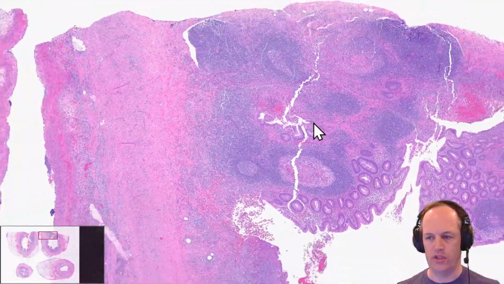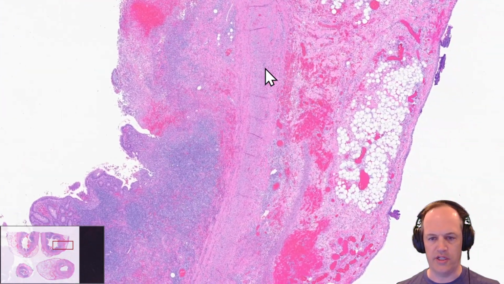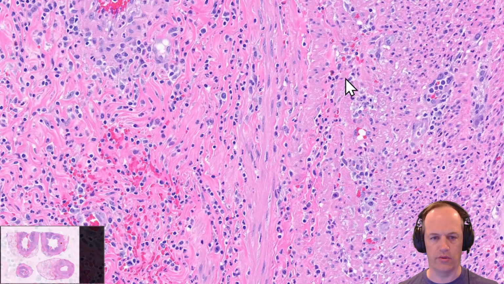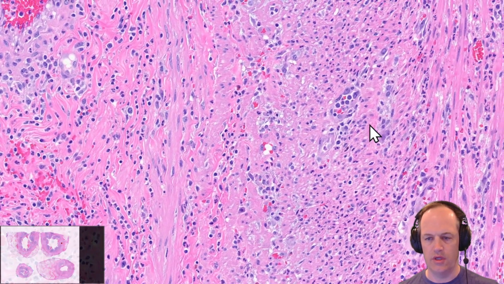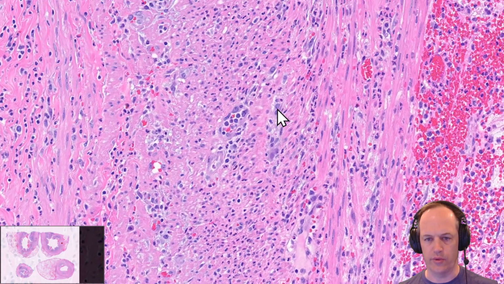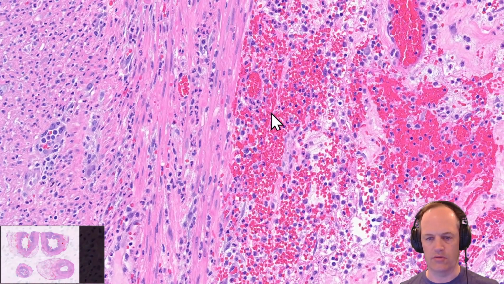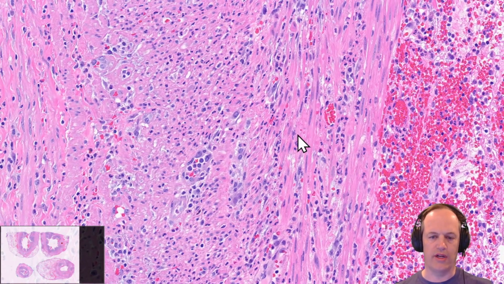And most importantly, to call this appendicitis, we want to make sure we see that inflammation extending into the muscular wall. And so you can see as you look through here, you see neutrophils in the submucosa, and you can see neutrophils percolating through the full thickness of the muscular wall, all the way out into the subserosal tissue, even in this example. So that's what it looks like under the microscope, but how do we get this specimen?